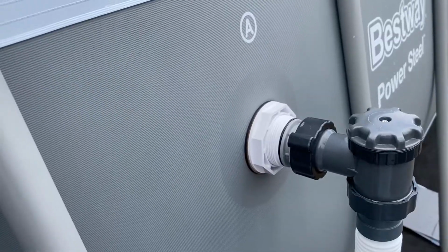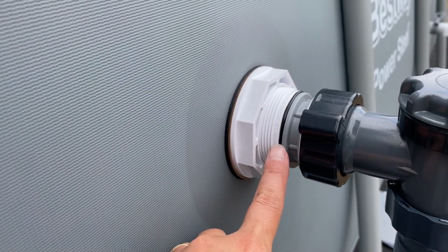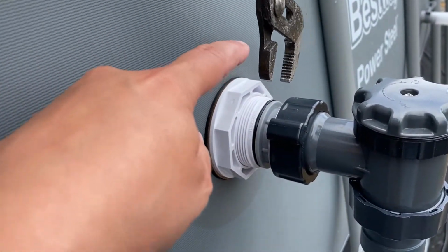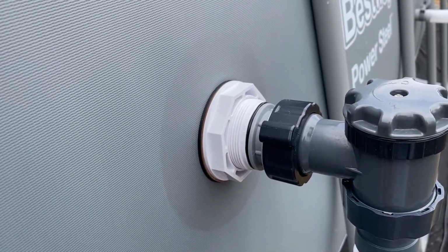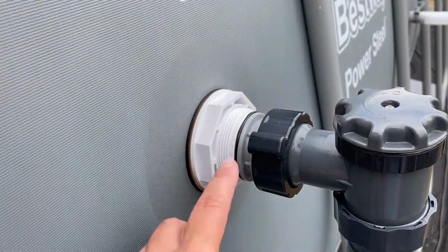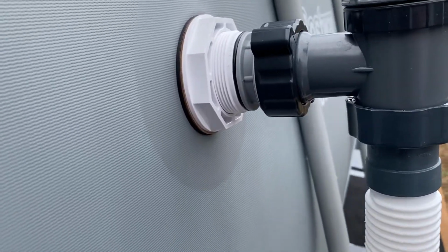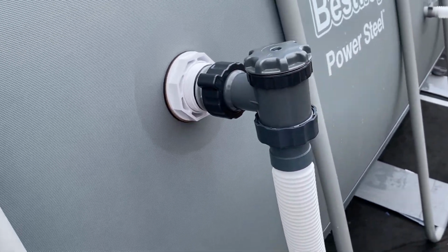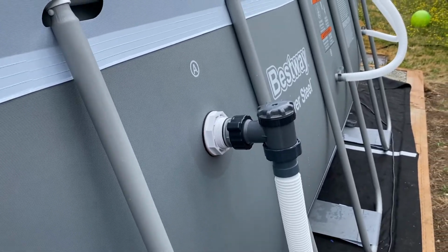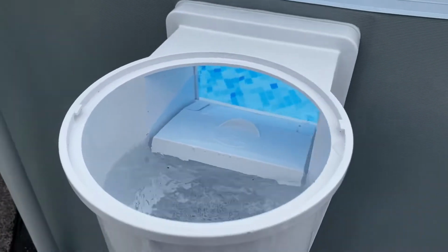Okay, so when we started the skimmer for the first time, we had a leak in the adapter O-ring part right there. So what we did was took these pliers and just tightened this area here, and that did the trick. The black O-ring in there got squished nice and tight. So we're good, no more leak. So I think the Hayward skimmer is pretty cool so far, using the regular pump that came with the Bestway pool.